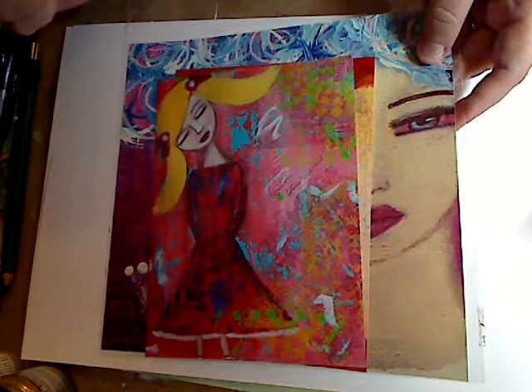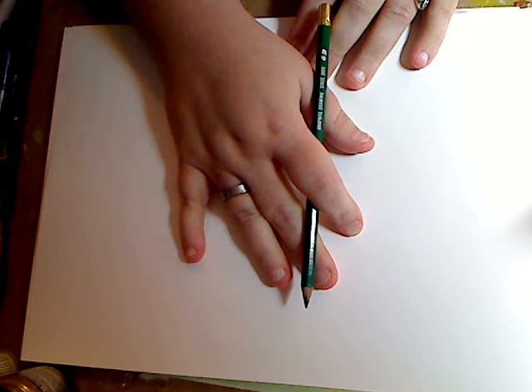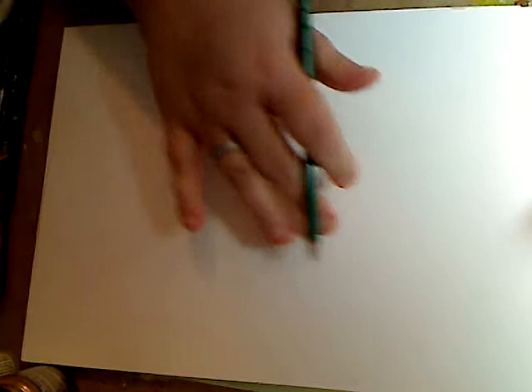Okay, now we're going to do a profile drawing. I get a lot of requests for this, we're gonna just rock it out and try it. I'm a little dark here - I had to move my light a little bit. I have two windows in here and during the summer it's very light, but now that it's cloudy and dark I have to have my husband help me move my light because it's not giving me good light.